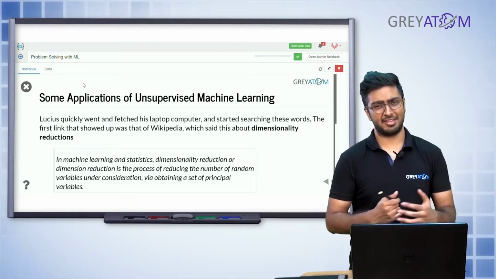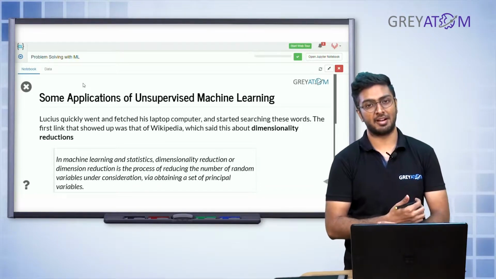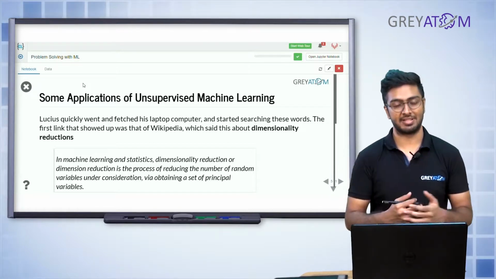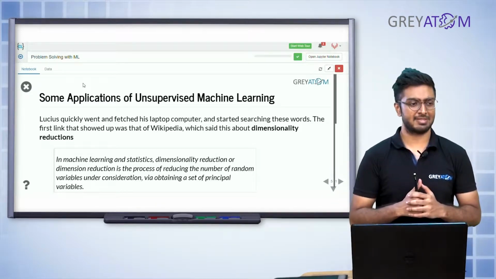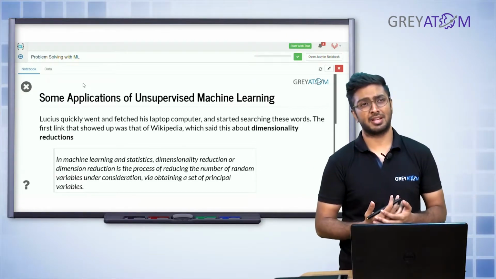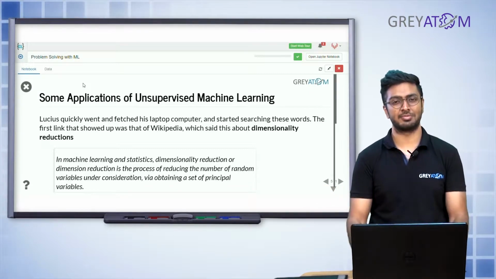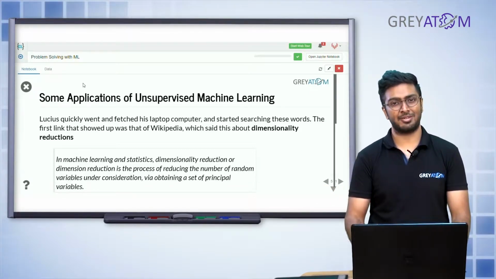To give you a more concrete example, let's take the case of Netflix, right? Netflix is the place where you have movies and you have users who have rated those movies. There could be so many movies, right? Obviously, if you go on Netflix, you see so many of those movies. Now to build anything on top of that, right?